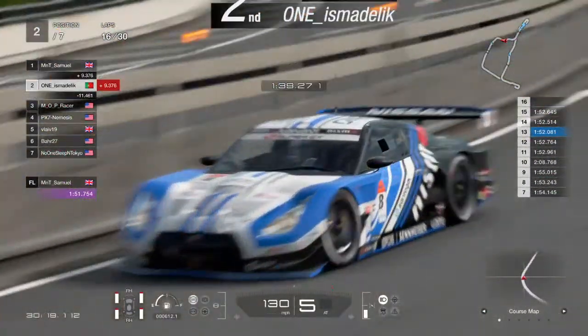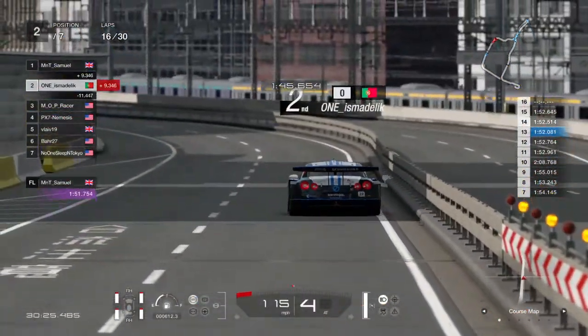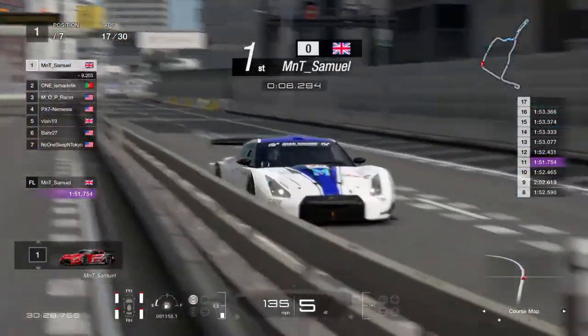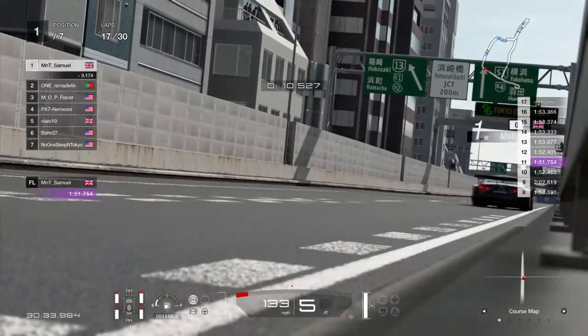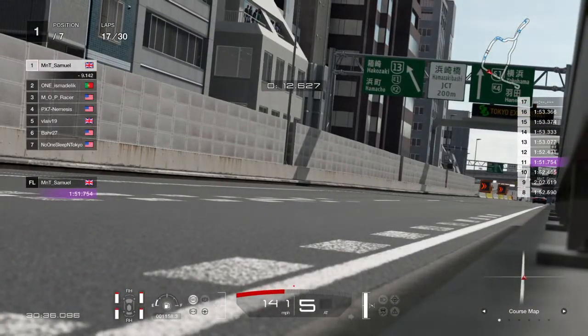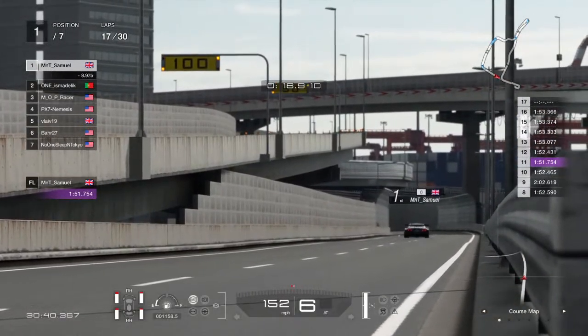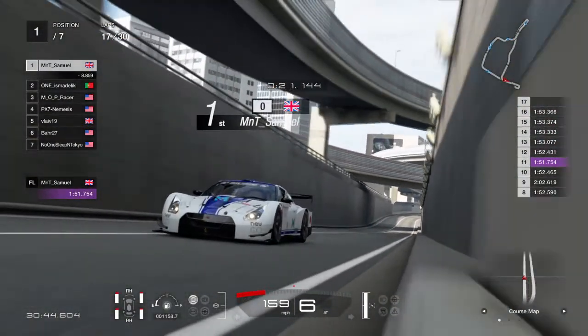So that gap should be falling, on top of the fact that Isma is not going to need as much fuel as Sam does when they pit in 4 laps. Means we may see a swap for first. It's going to make the race really, really interesting. Nemesis, of course, will not pit at all when these two jump in. Nemesis on a one-stop strategy, so I'm expecting us to see a pretty good fight for podium positions in the end of this.